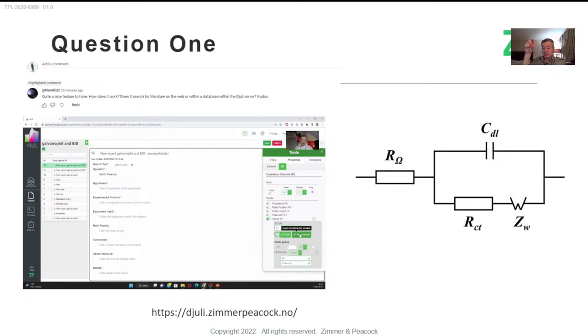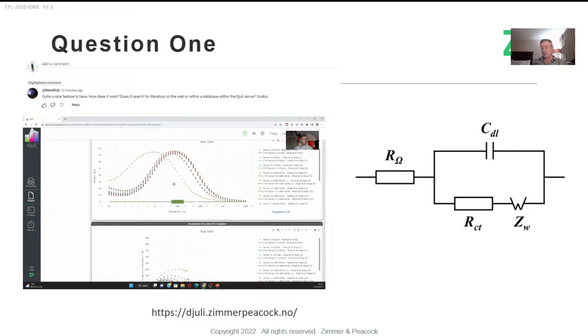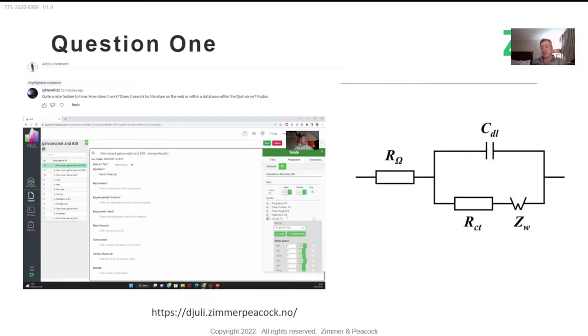It's checking out all the equivalent circuits in the database and seeing which circuit actually fits the data best. So we've got all these circuits in the database, they're all sequentially going through all these circuits and fitting the data to those circuits. In the end, it does all of them, and then it ends up choosing the equivalent circuit that's got the best fit, which it does by a chi-squared value. So database of circuits, your data is then put into those circuits, and Julie finds out which circuits actually best models your actual data.